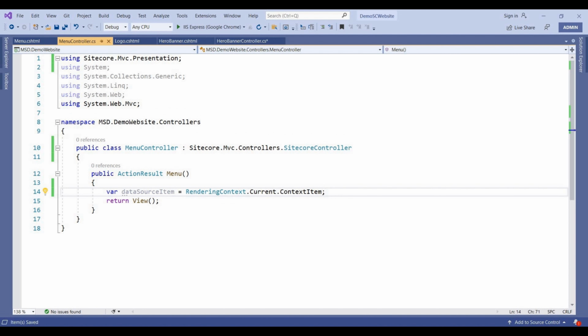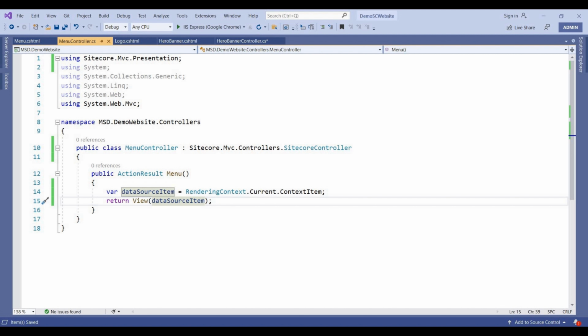We are getting the context item here, the item for which the data source is set. So we are getting the data source of the main item and passing this to the view. The data source will have all the values which will be used for displaying the menu.